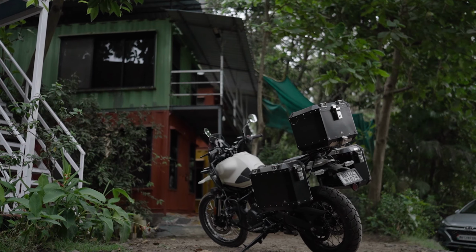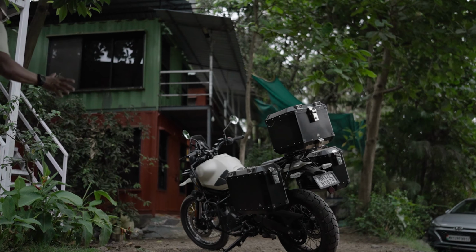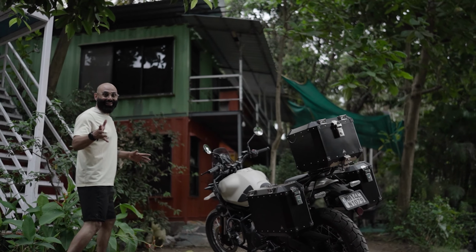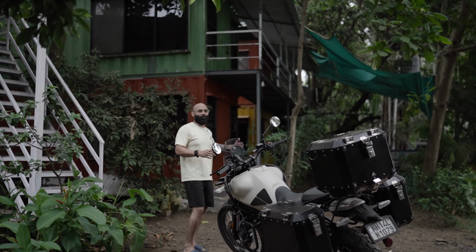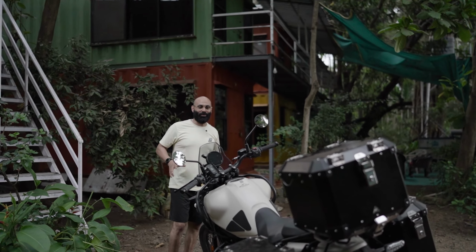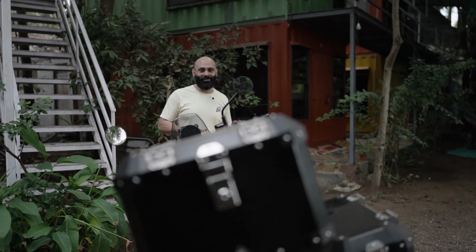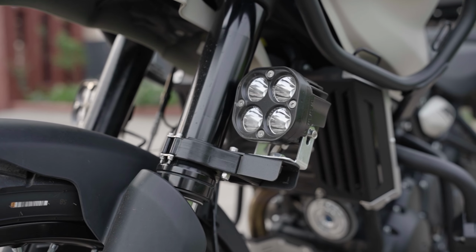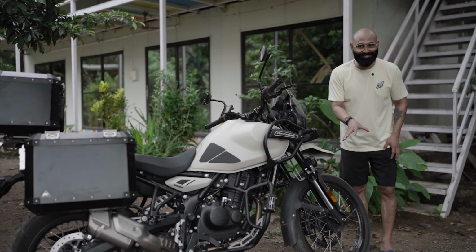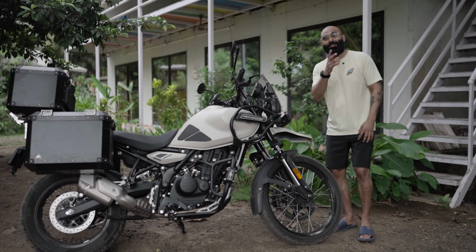The ride was wild, extremely hot, and the eagle has landed. Yes, we have reached Alibag somewhere. We are bunked at this place, which looks really cool. Fortunately, there are air cons, which is keeping us really cool. And why I'm gonna talk about fork clamps, especially for your auxiliary lights, is because we are just about to go for dinner and it's gonna get dark.